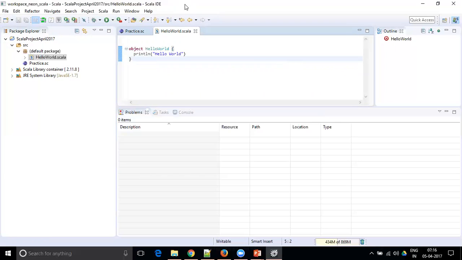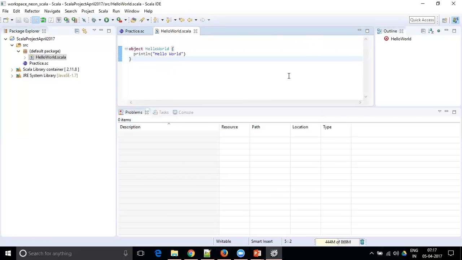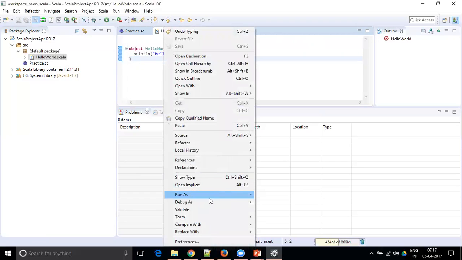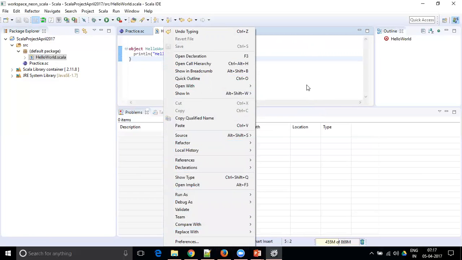If there are any guys who don't have Eclipse knowledge, you might not understand sometimes, but I'm under the impression that people have basic knowledge of Eclipse as well, like right click, run as, debug as, or refactor. At least these basic 2-3 things.